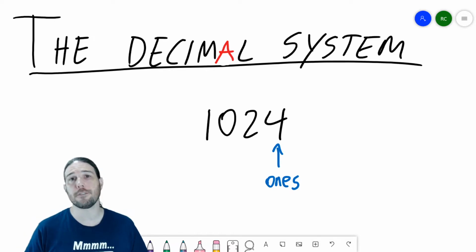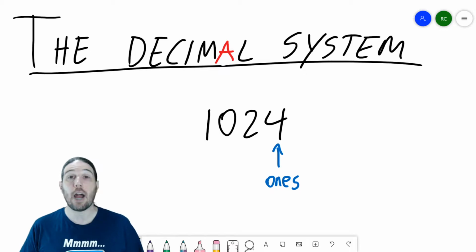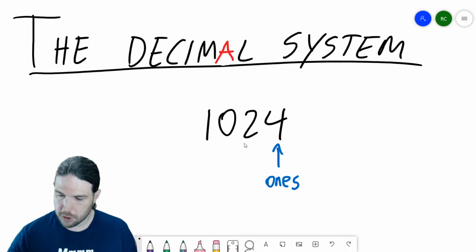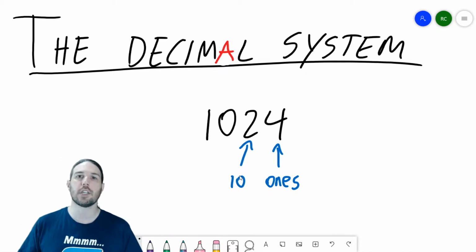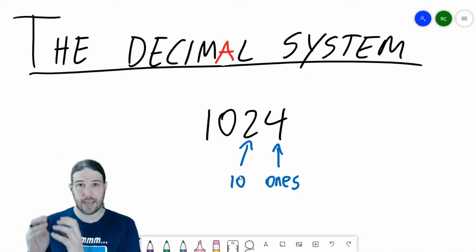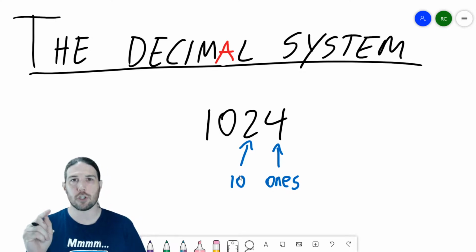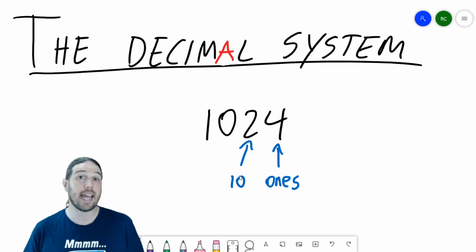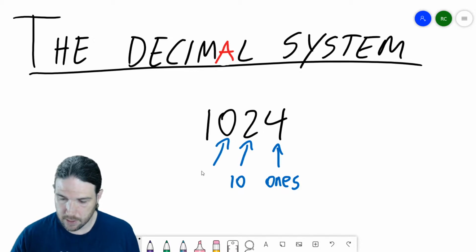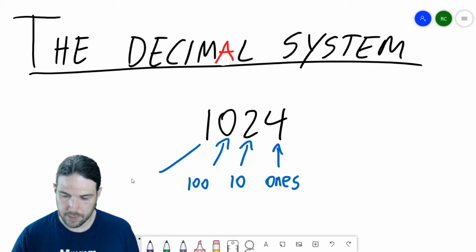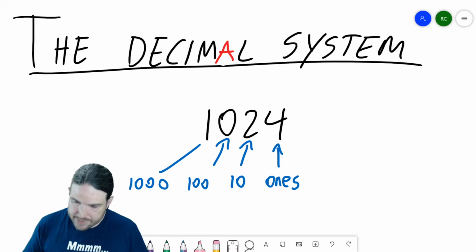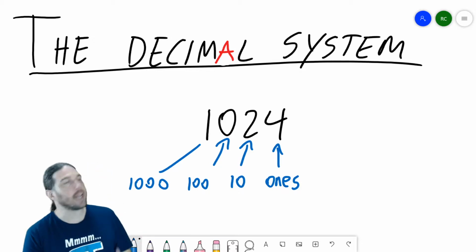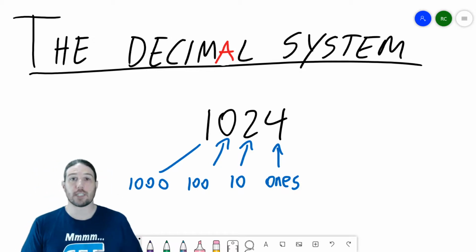And if you watched my earlier video on numbers and how they're useful, you know that this 2 represents a group of 10, right? The ones go up to 9, and then instead of having a symbol for 10, we just move it over one space and call that the tens, right? And then we call this the hundreds, and we call this the thousands, right? So we have a thousands place and a hundreds place and a tens place and a ones place.